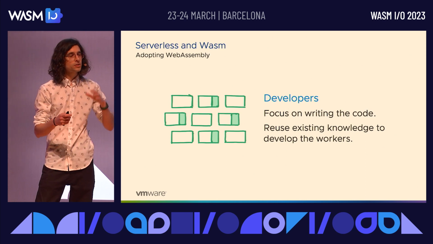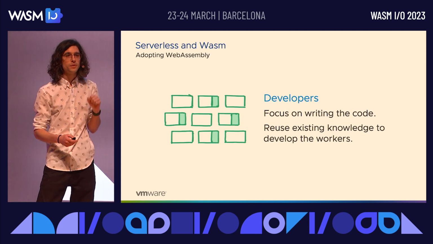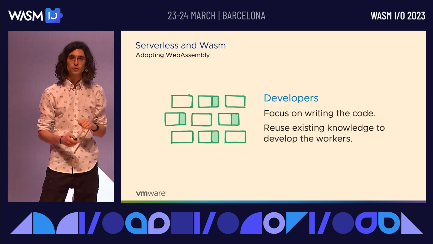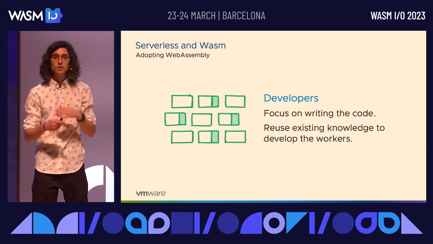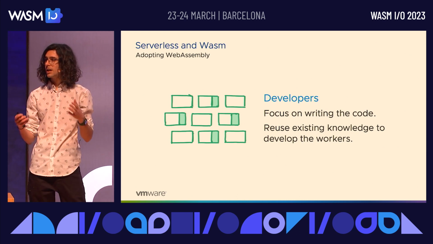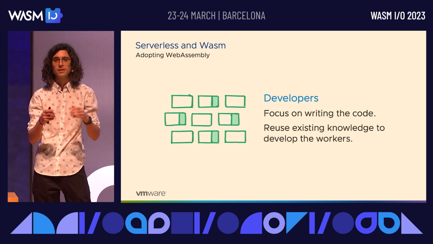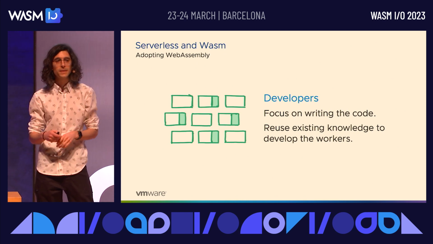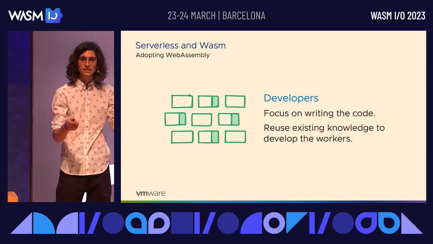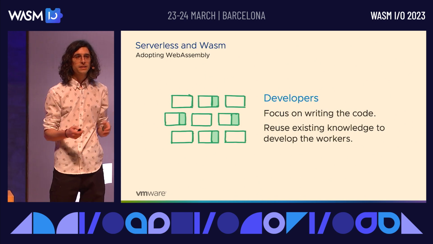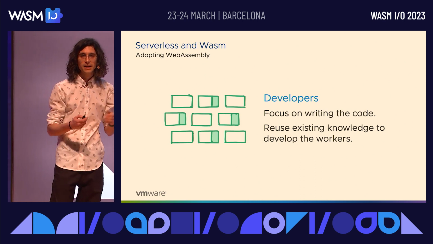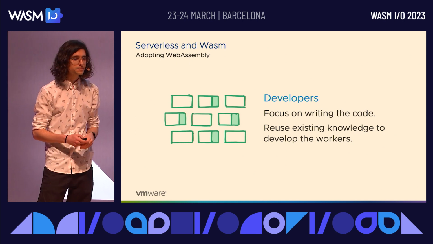This is because, from the developer's point of view, it gives you the ability to write your workers and functions using almost any language. You can, for example, target WebAssembly from compilation. You can use interpreters that are already compiled. So that makes WebAssembly a great fit for running serverless.